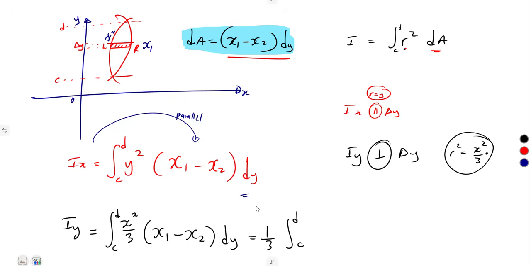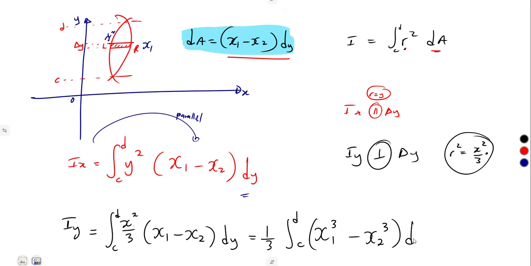So you multiply the same as before. X there represents what you're multiplying to. So if it is x1, it's x1. If it is x2, it's x2. So x times x squared, that's x cubed. This is x squared times x, so that's x cubed. So that's x1 cubed minus, you multiply to x2, so that's x2 cubed.